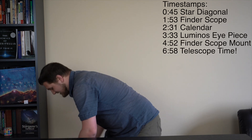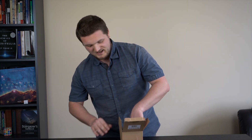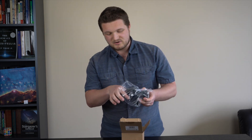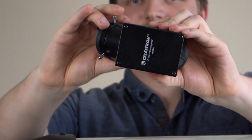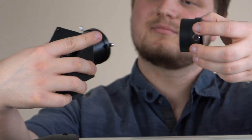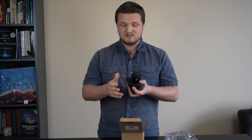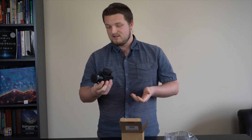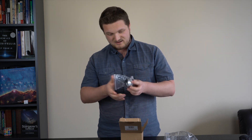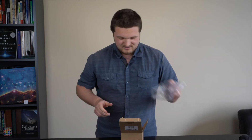It is packaged quite nicely. In the first box, we have our two-inch star diagonal. These are for visual astronomers, and I probably won't be using it too often because I do astrophotography, but every once in a while when you have guests over, these things are nice. I also have an Explore Scientific model of these — holding this one, they seem to be both very well built, though this one's a little bit heavier. Inside here, we also have a little adapter for it, which will go into my ever-growing collection of adapters.